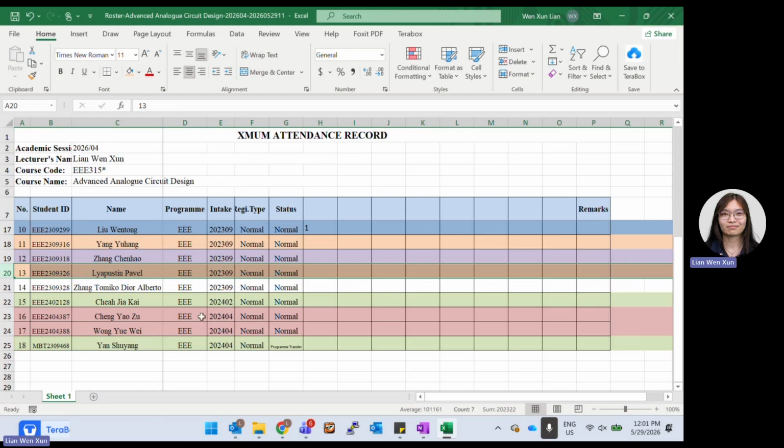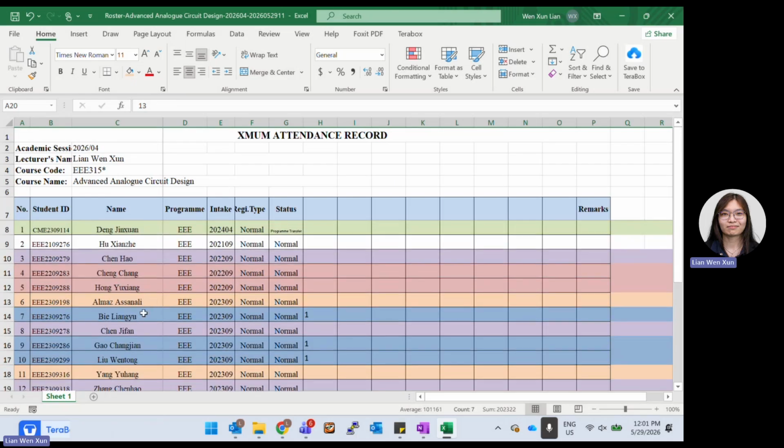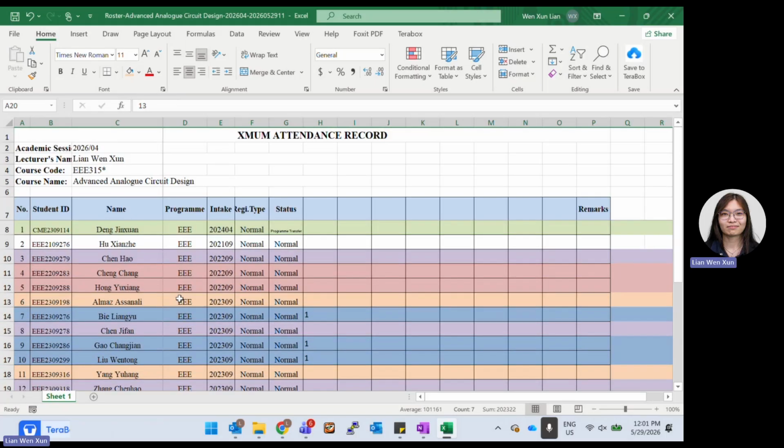So Tomiko, you are in which group? You cannot do this alone. Who is Hu Xianzhe? So anyhow, only 2 people don't have a group. Tomiko, please find your group. Join any of them by today. You text me by tonight telling me which group you're in. Please ask them or anything. And I will text Hu Xianzhe. If you guys don't get the group, I don't accept individual submission.